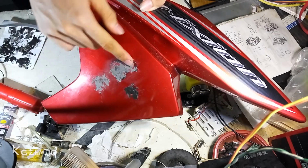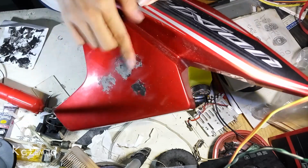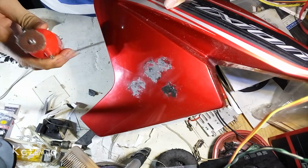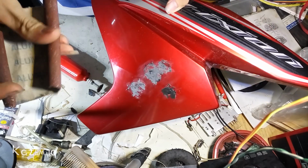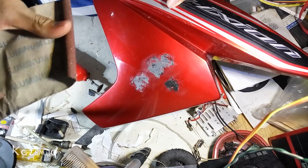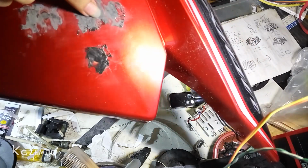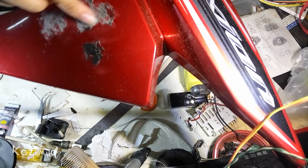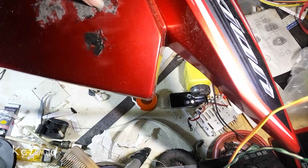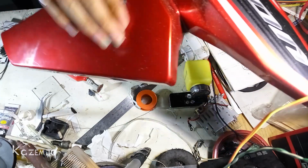Okay, the glue is already cured, and I've already sandpapered it a little bit using my Dremel. This is the rough one. This is 120 grit sandpaper, and I sandpapered it too much, and I think it got onto the plastic, so maybe I need to be careful next time. And this one is not sandpapered yet, but I'm gonna sandpaper it right now.